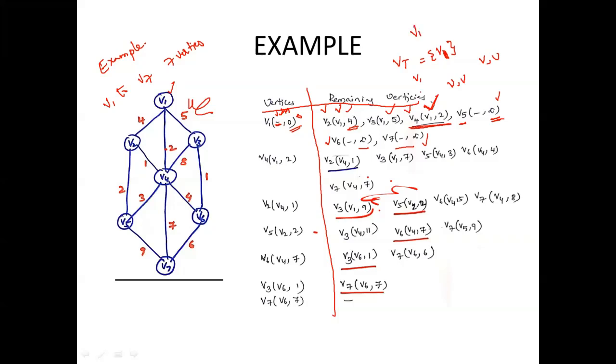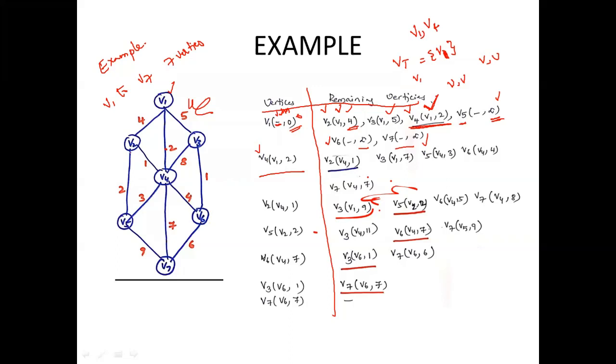So initially we have V1. Now you have a vertex V4, and we have to include V4 into your vertices. From V4 and V1 we considered 2, so whatever we have here, you have to write it here. And then from this V4, as of now, V1 and V4 are visited and all the remaining are unvisited.